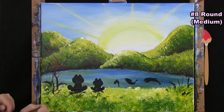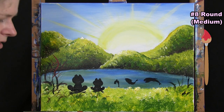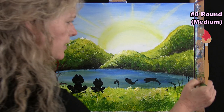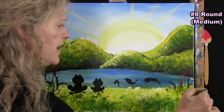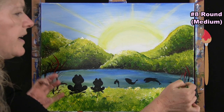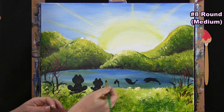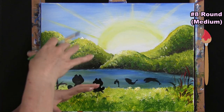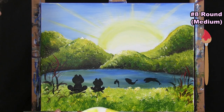You might want to come further down here if you want to. I'm just keeping mine a little bit on the left and then a little bit on the right over here. And again, I don't hold my brush tight. So this way it gives me more of an arcing motion instead of straight up and down pieces of grass. This is meant, again, to look like wild grass. Maybe there's little cattails at the end of it or something.